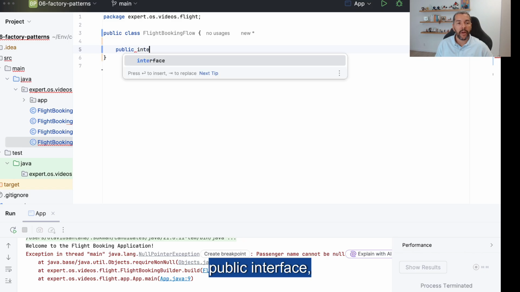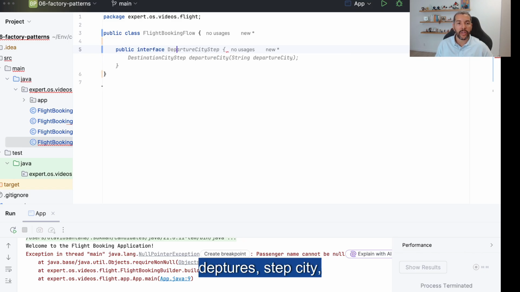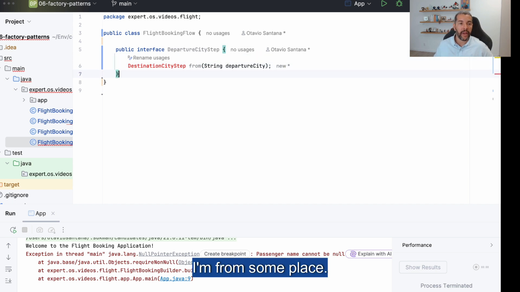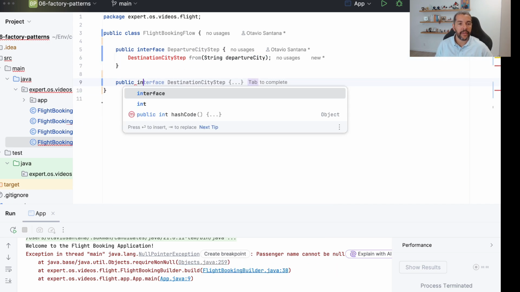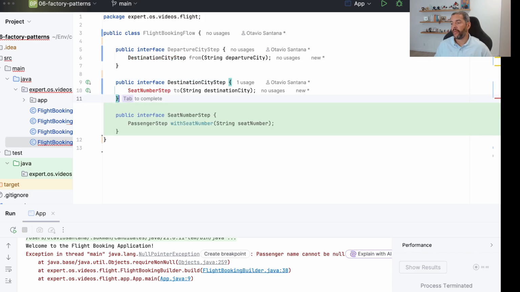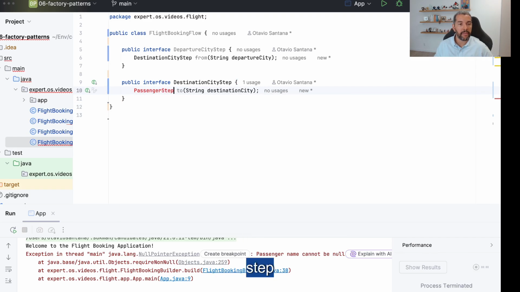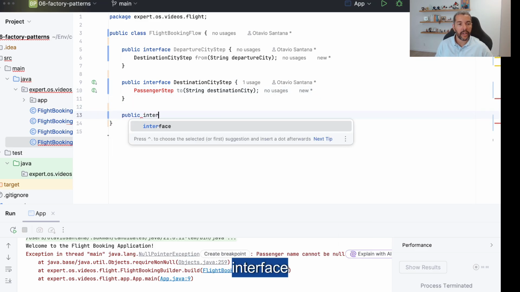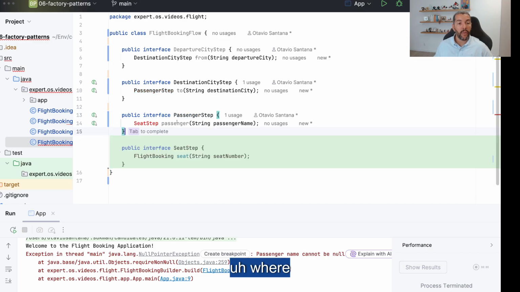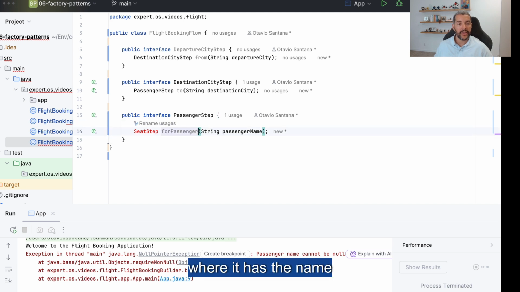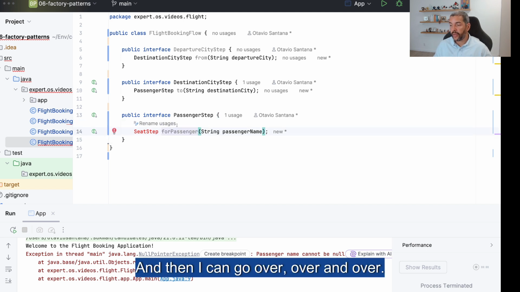So I come here, public interface DepartureCityStep, where I say from some place, and then I will create my destination step. That is okay. In this case, I will create my passenger step, where I need to request the name of the passenger, and then I can go over and over.